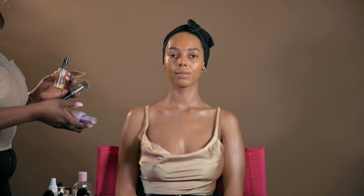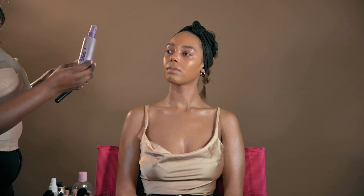Adele doesn't have discoloration or hyperpigmentation on her neck, so I'm going to skip that step. To get that extra dew for a glowy look, I like to go in with a glow mist. I've got the SoPro HydroGlow Mist — it's a Nigerian brand, very affordable — and also this one from Urban Decay, which is Ultra Glow. It gives a glow while keeping the makeup mattified and long-lasting throughout the day. I'm going to quickly spray Adele's face.